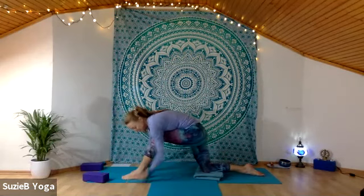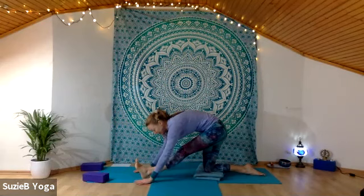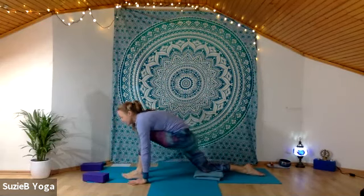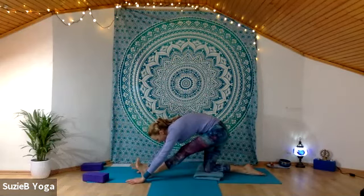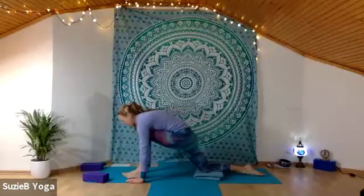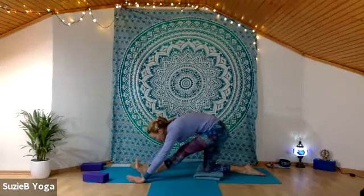Gently pushing your hips back. This time, you're trying to straighten the right leg, flexing through the foot if you can. Maybe you need to bend the knee. Inhale, pull the chest forward, sink the hips down. Exhale, kick it back. Ardha Hanumanasana, your half monkey. One more time, gently send the hips back, flex the foot.